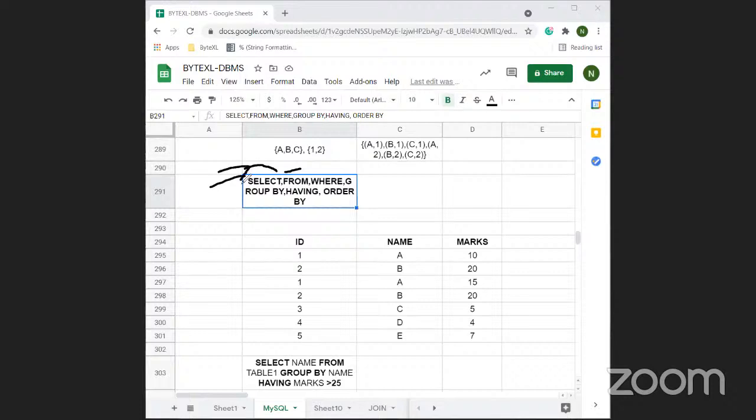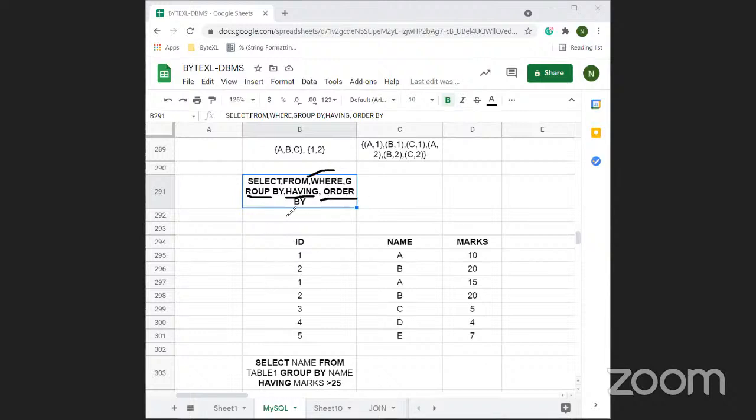Whatever you want, where is it present? So you have to give the address, from. Then instead of getting everything, we have to give some condition, where. If you want to group together, then you have to use group by. We have seen the condition for grouping, again we have to give it here. We can give having. If I want to group only if their marks are greater than 25, then I have to tell that.